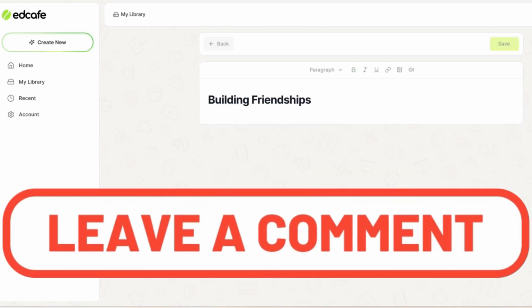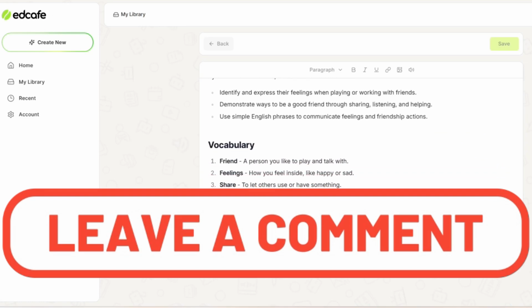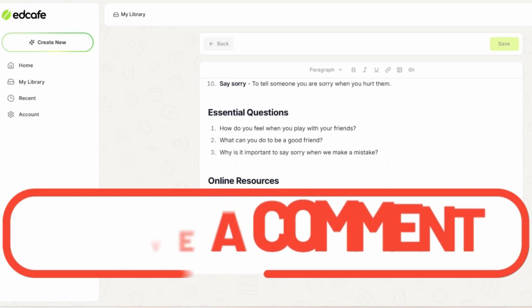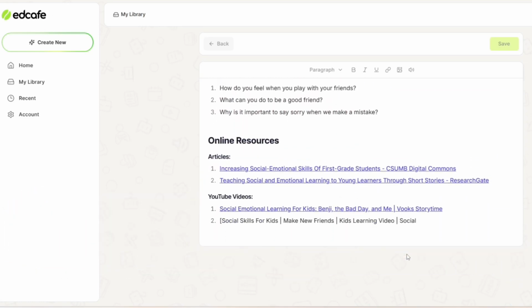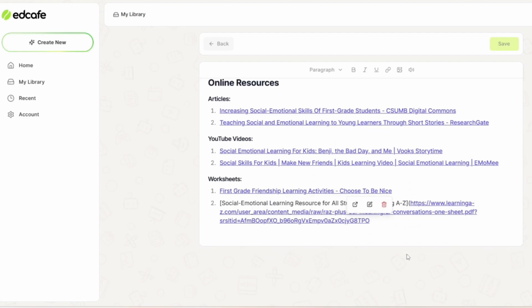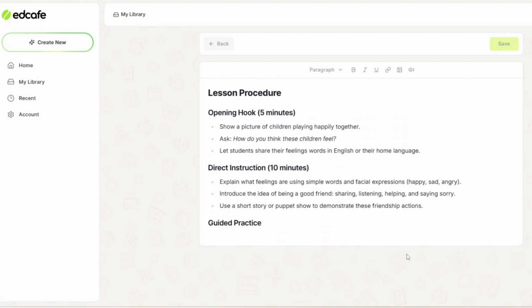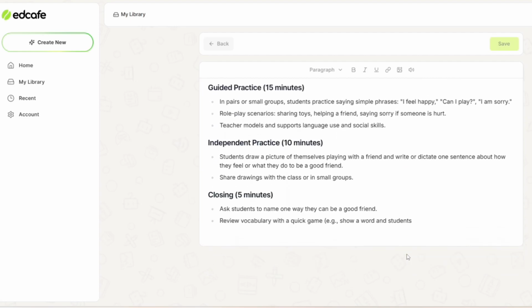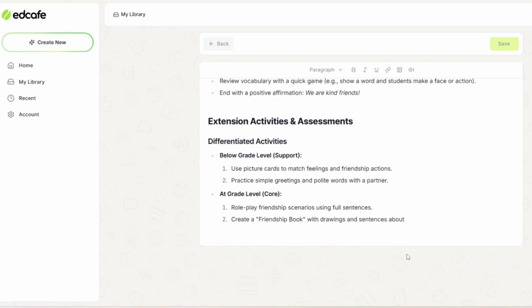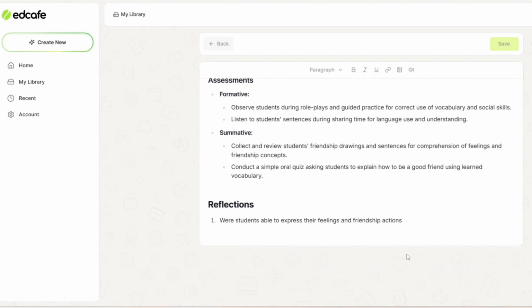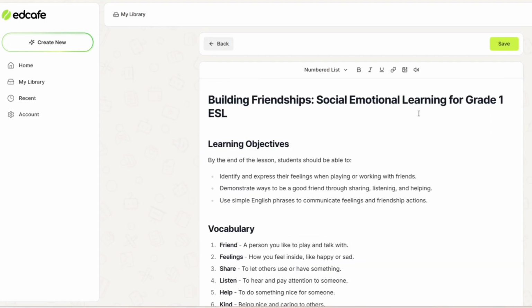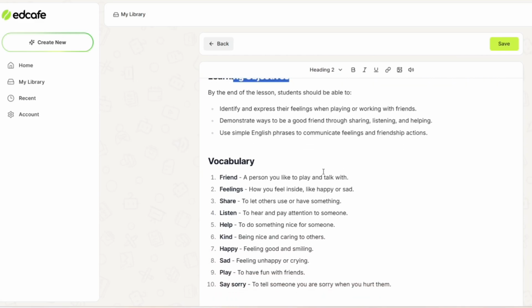I also want to point out, as this is generating the lesson plan, that the output language setting has very many languages, which can help with translating and assisting with multilingual students. But if we look quickly here, we have our building friendships, social emotional learning for grade 1 ESL.